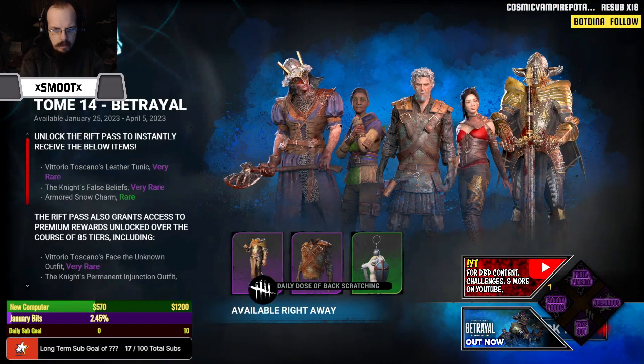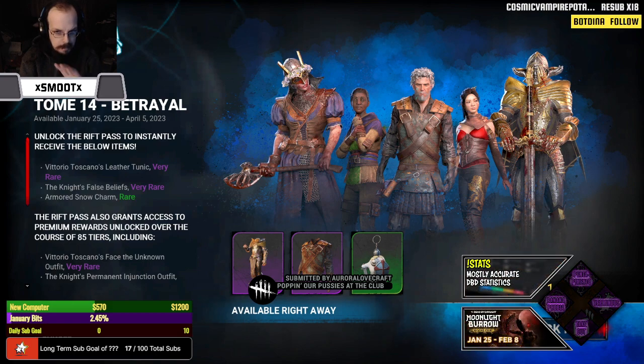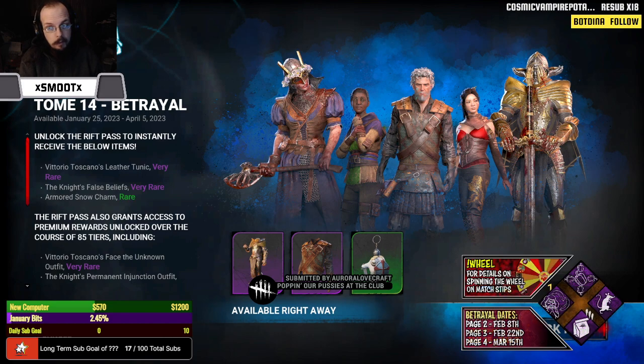Get over here. You see all the outfits and whatnot. It is centered around Jake, Claudette, and the Knight, from what I understand, with the story stuff in the tome. Here with it, they have, looks like Vittorio, Claudette, Feng, Huntress, and the Knight. That outfit looks really good right out of the gate, and hers isn't too bad either.